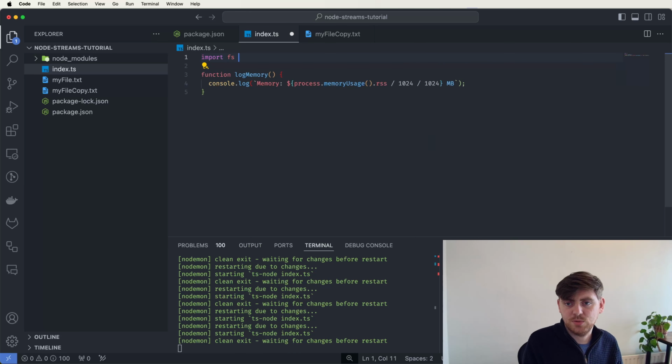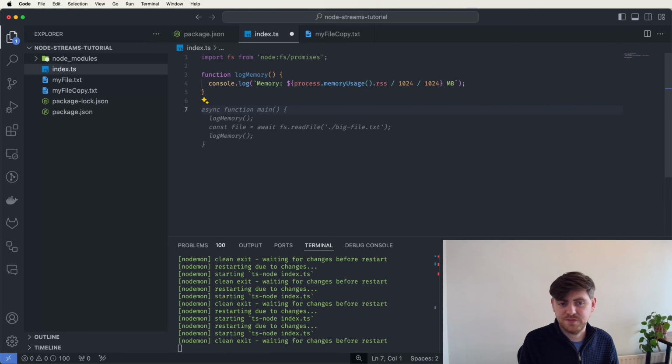Okay, let me re-import fs, and we're going to use the Node fs promises version of the library. And now I'm going to create a function which will write a CSV in memory. Async function writeCSVInMemory.